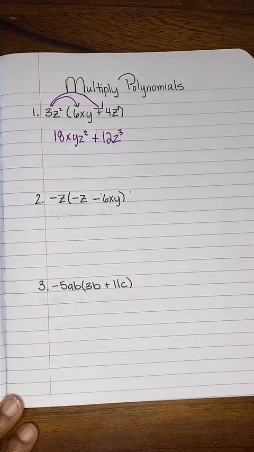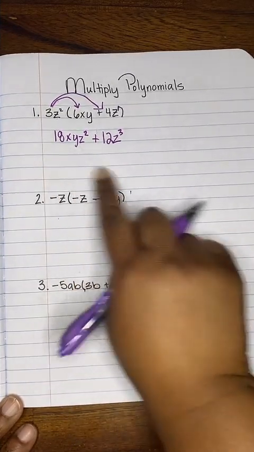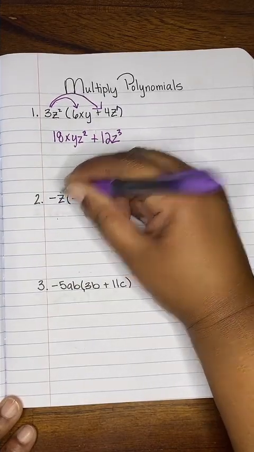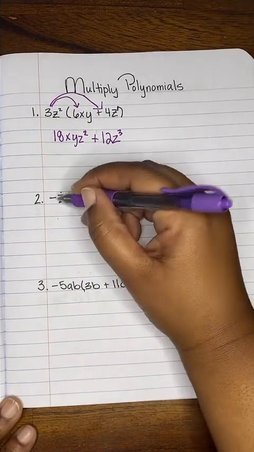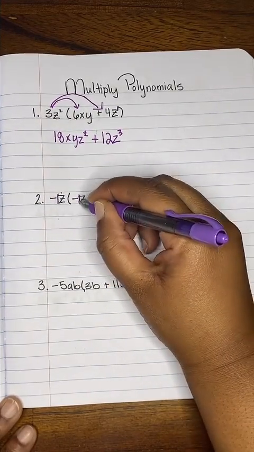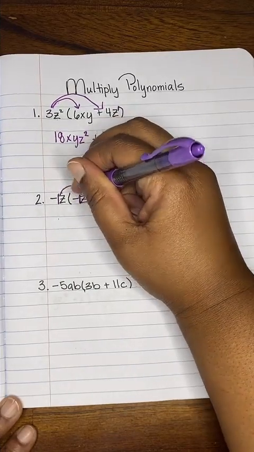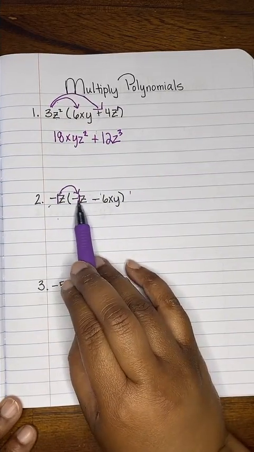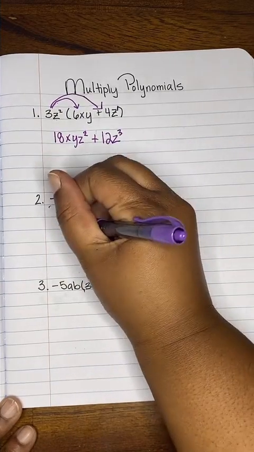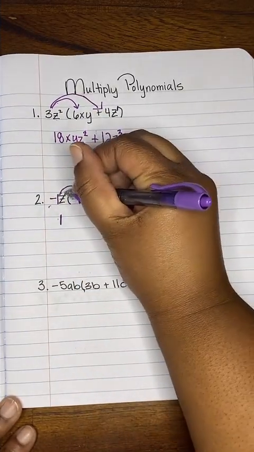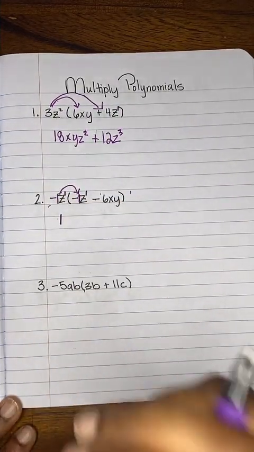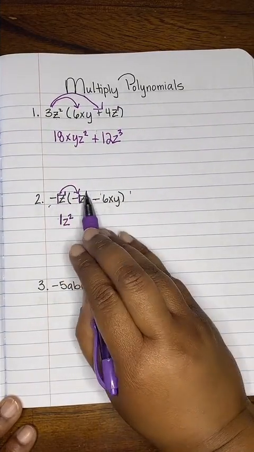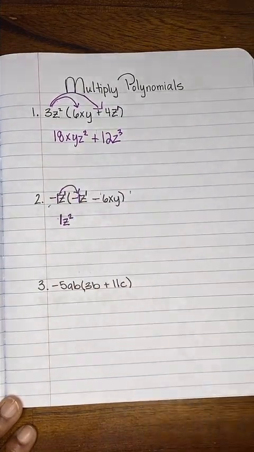Okay, so somebody said they don't understand. No problem. That's why we're going to keep on doing a couple more, okay? So let's look at this one. You see a negative here. Remember, you can change this to a -1 here and a -1 here. When we say distribute, that just means we're multiplying. So we're doing -1 times a -1. A negative times a negative is a +1, okay? Then you have a z1 and a z1. How many z's do you have together? Z to the 2nd, okay? Because 1 plus 1 is 2. So that's how we get z to the 2nd.